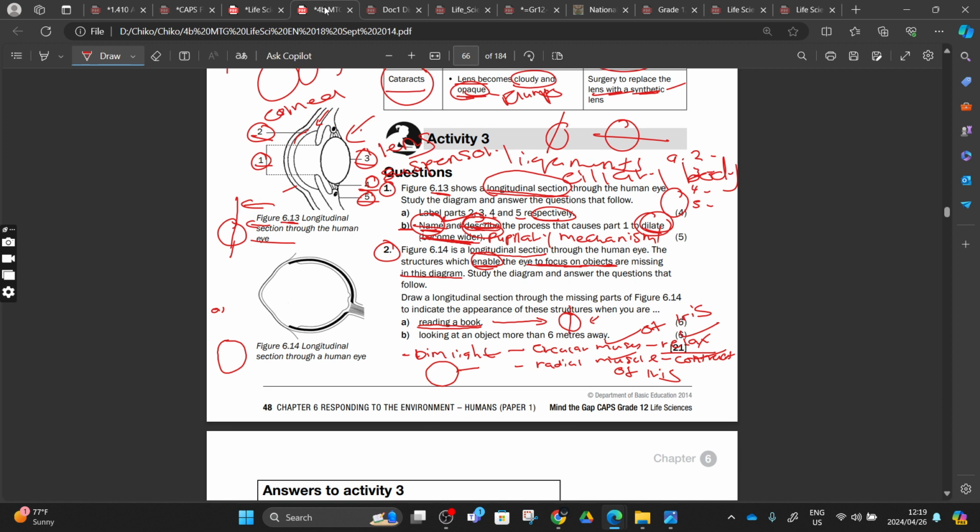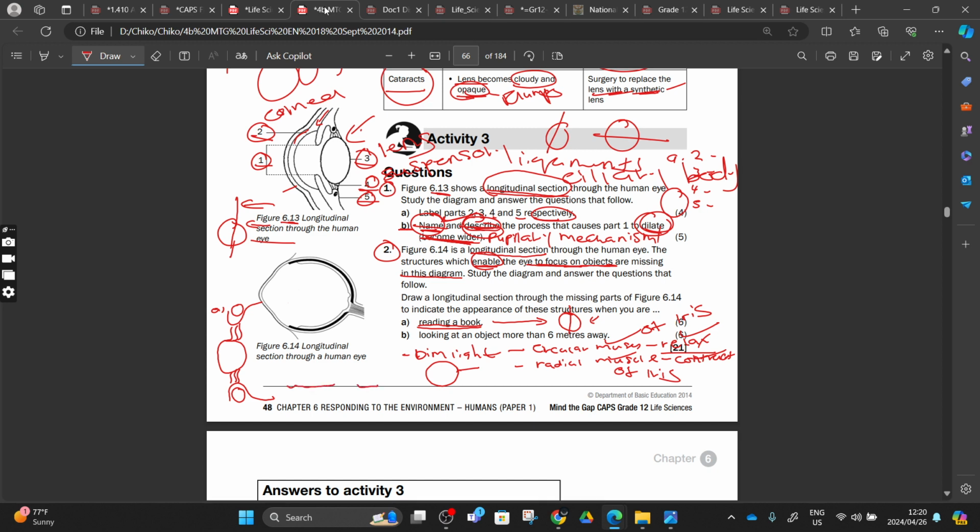And then from there, you also have to include the ciliary suspensory ligament. For you to understand, for this suspensory ligament of yours to become slackened or loosened like this, your ciliary body has to come towards the lens. And for this to come down, our ciliary muscles have to contract, right? And then from there, you write a longitudinal section.